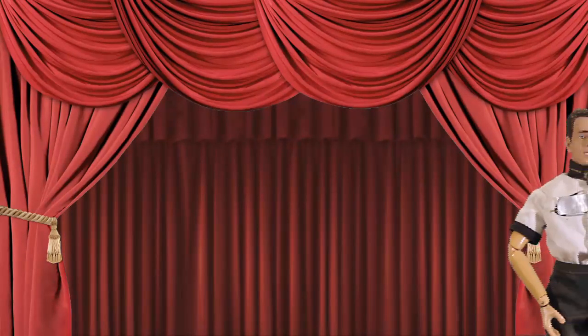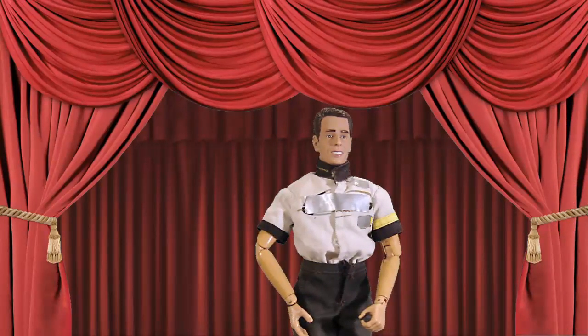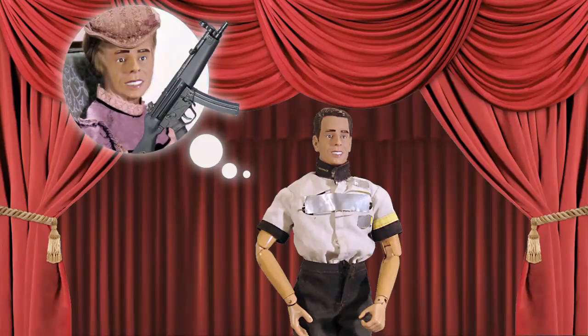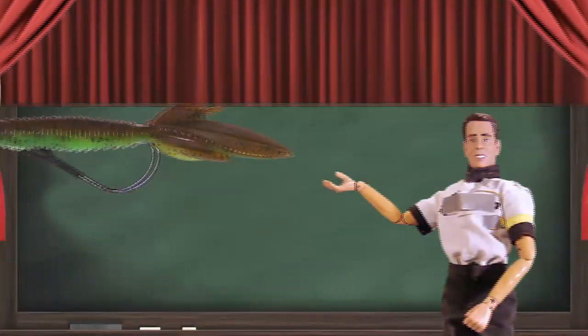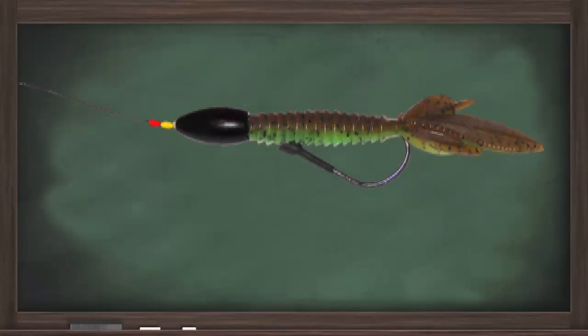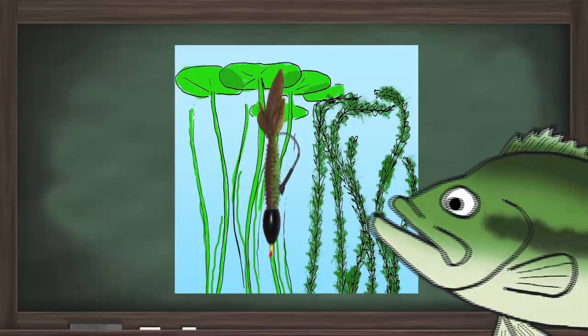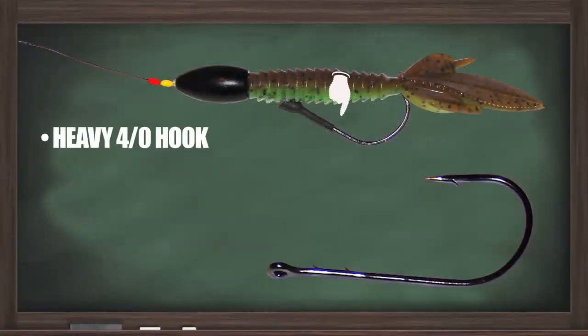Hey folks, you know, all this talk about adrenaline and fighting reminds me of something my dear sweet Meemaw used to say: 'Don't bring a knife to a gun fight.' That is some solid advice, Meemaw. Now folks, let me show you exactly which gun we're gonna need for this fight — the Punch Rig. This is a lure that forces its way into the thickest cover and gets right in the face of the biggest bass in your lake. Let's break it down. It all starts with a super-stout, straight-shanked, wide-gap, 4/5-ought hook.